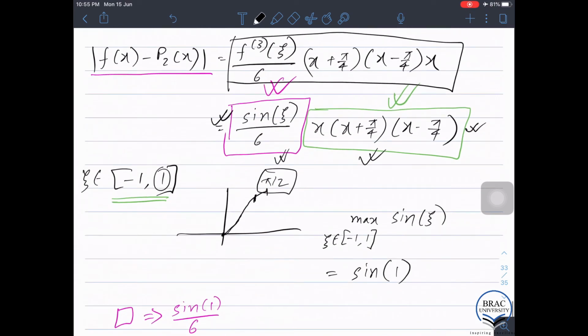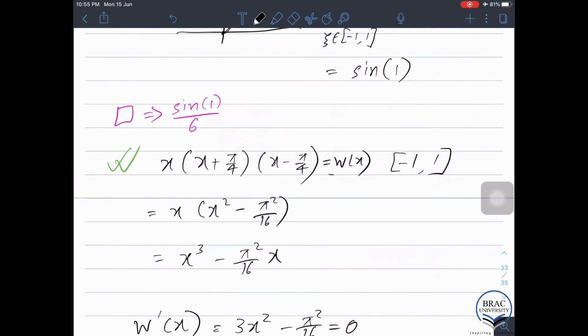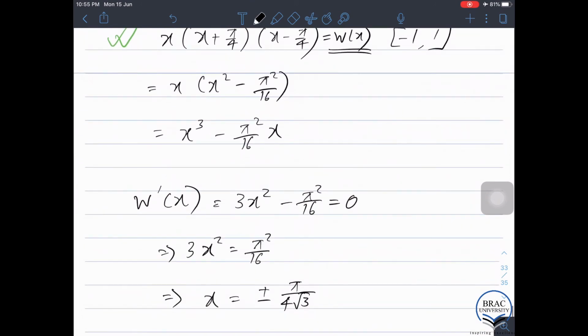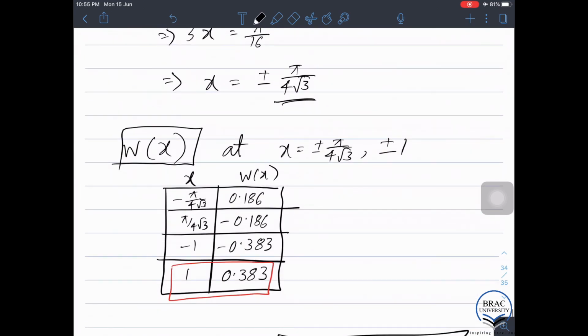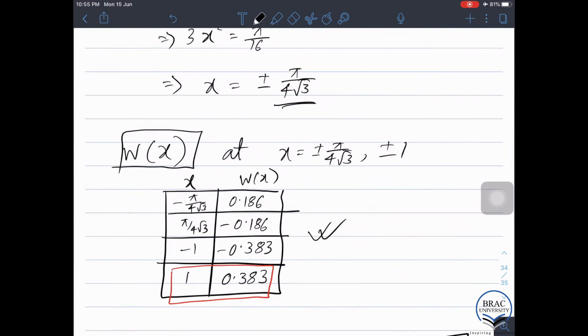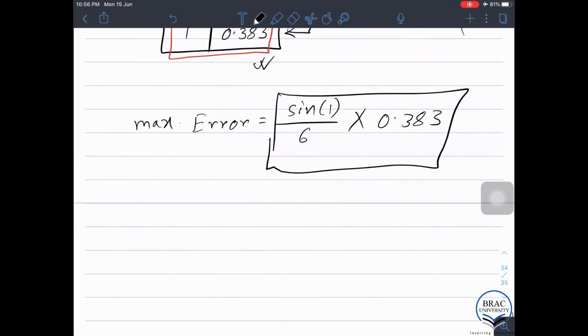All right, so what you do is that you define this function to be something like w, and you calculate the w prime, the first derivative, equate it to 0, find the points, and then form a table like this to get the values. But the important lesson here was that I have to check not only at the points where the first derivative is equal to 0, but also at the corner points, because of this example, right? Because this is not the maxima, this is the maxima in this interval. All right, and we have explicitly seen that plus 1 is the maximum value. And so we have found the maximum possible error in this -1 to 1 interval.